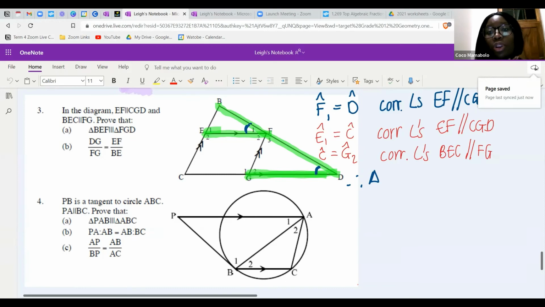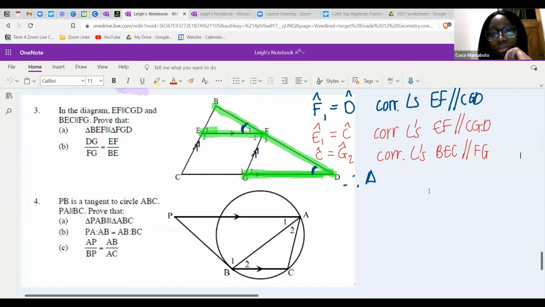Sure, I'm so sorry. I don't know why it's taking so long. It's so okay. No, it's just, tonight's just been a bit of a mess. Okay, so triangle BEF similar to triangle FGD, angle, angle, angle. Well, it should have come up by now, and I'm very sorry that it hasn't yet. Yeah, it's not your fault. Unfortunately, we have load shedding, and that's what's created this mess for us today.